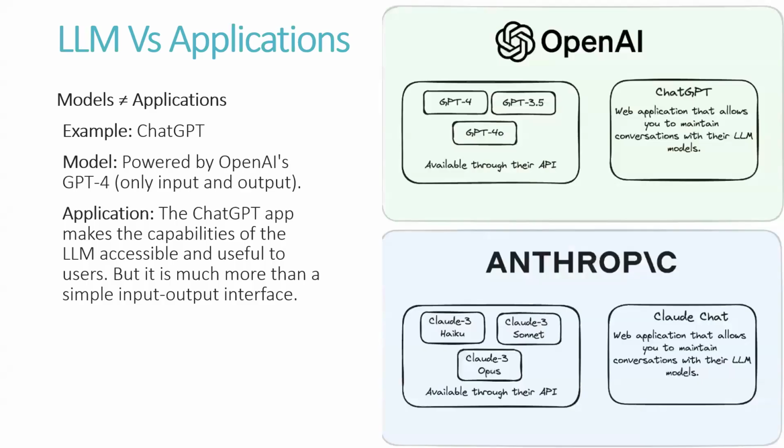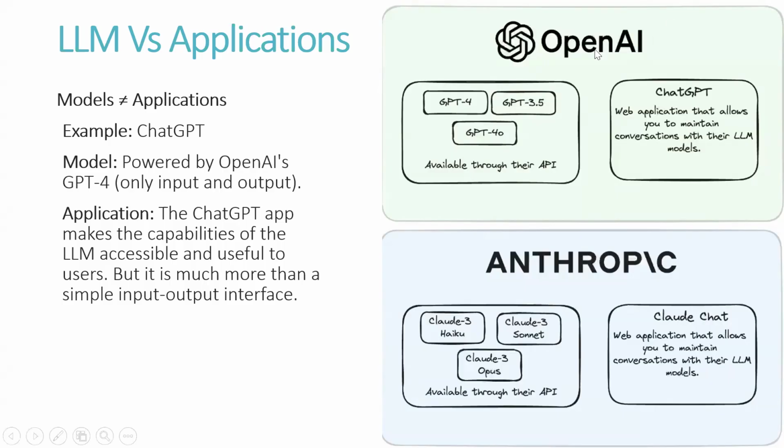But apart from that, I have a lot of things in my ChatGPT interface, right? All my past conversations are stored somewhere in a database, right? I have the option to log in and log out, right? I have an option to start a new thread. So these features are not coming from the LLM, they are coming from your application. The LLM is just one service in your entire architecture.